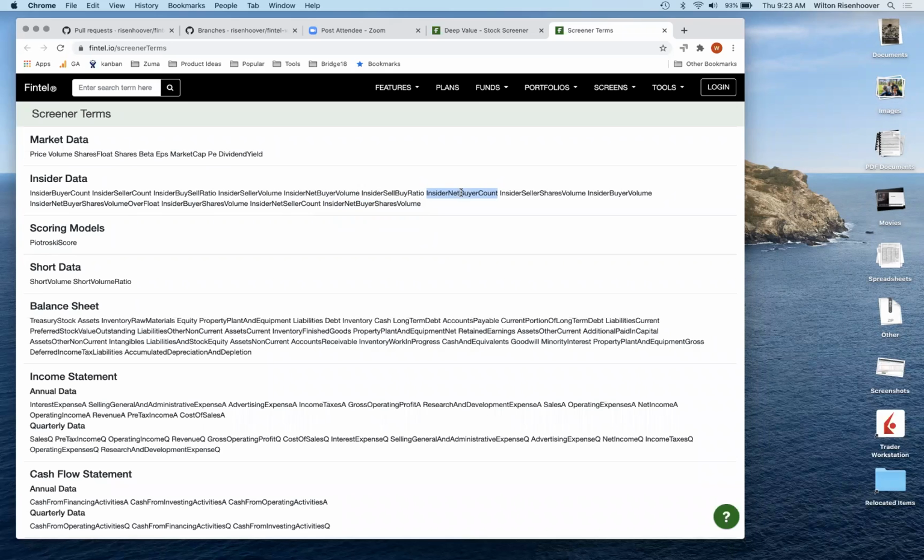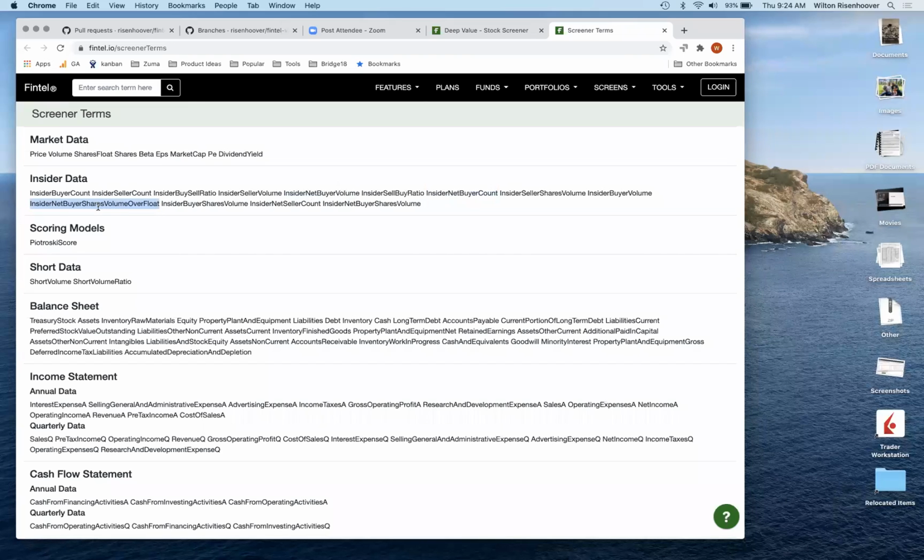It could be interesting for a specific company, but it's not really a normalized number, because one company could have 1 billion shares outstanding and another company could have 100,000 shares outstanding. So it's not really as comparable. When you start looking at things like insider net buyer shares volume over float, we take the total volume of shares that are bought and divide it by the float of shares in that company.